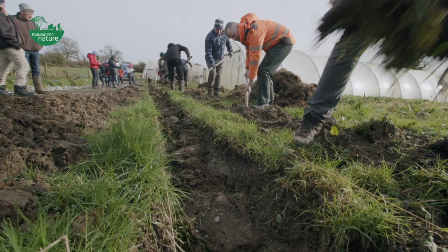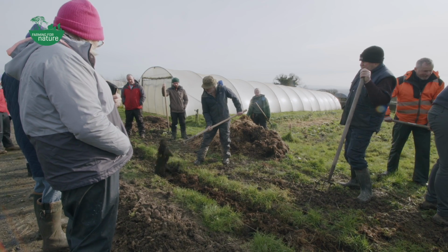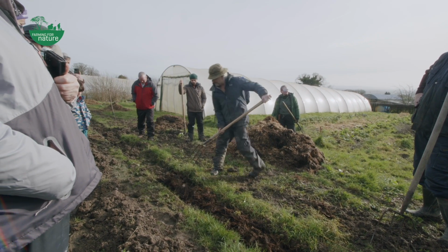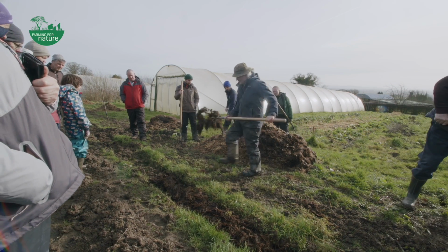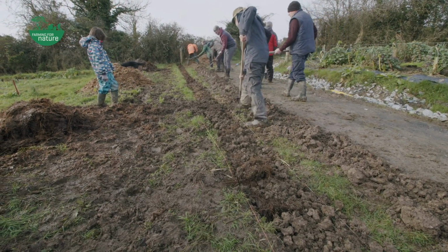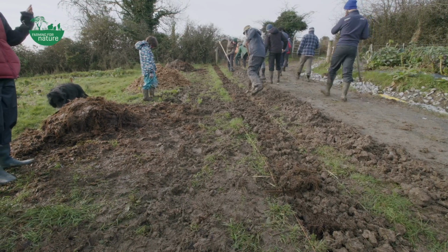So you put your sod upside down, and coming from an organic perspective, I recommend that you put a light forkful of a continuous layer of farmyard manure into the trench. Now it could be fresh farmyard manure, or it could be composted, aged farmyard manure. You break up your manure well, you avoid it being smeared or compacted, and you put it into the trench. And on top of the farmyard manure, you put a light buffer of soil. You just put a sprinkle of soil so the roots are not directly in contact with the farmyard manure and end up scorching the roots.